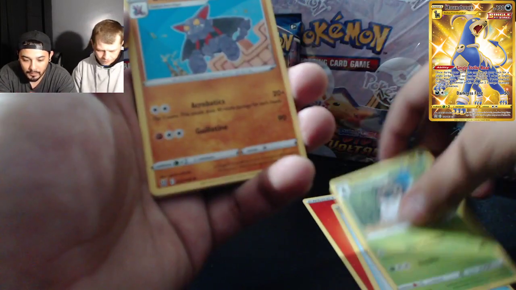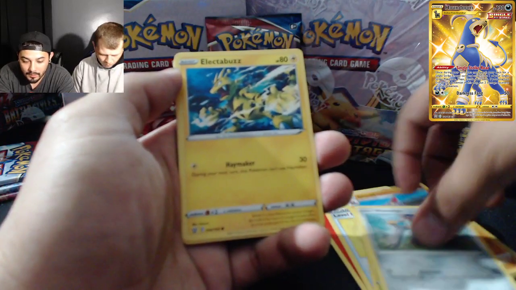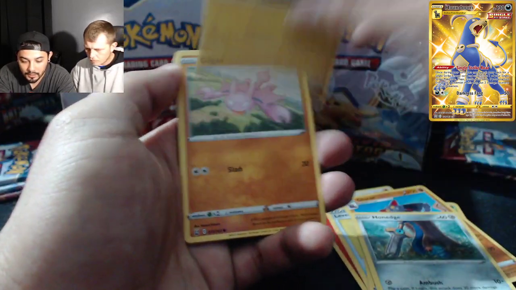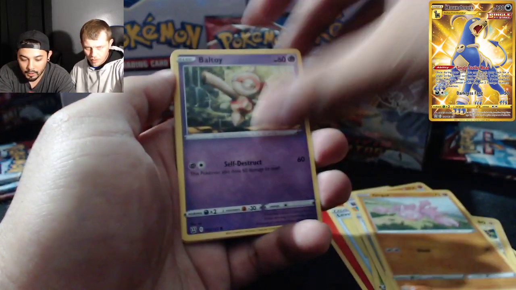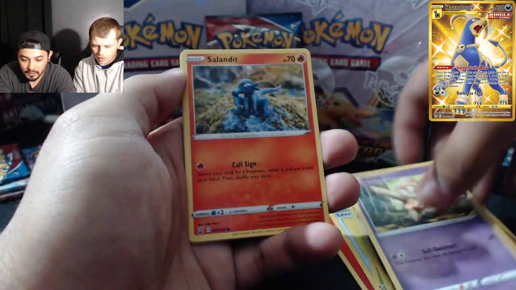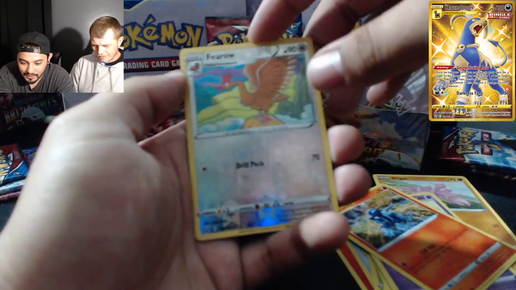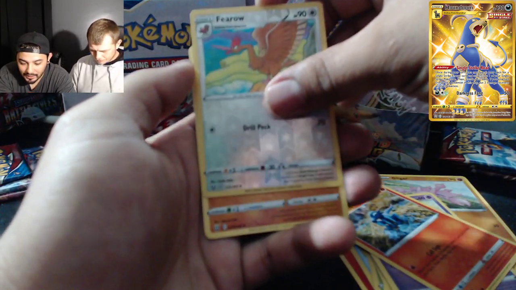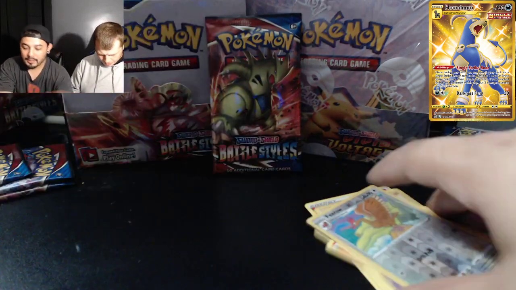Spewpa. Gliscor. Honedge. Electabuzz. Love to see the originals. Gligar. Baltoy. Salad. Yeah, salad. Look at that. Ooh, Pharaoh. Reverse holo. And Marowak. But we already got that. We pulled Marowak several times in this set. Yes, we have.